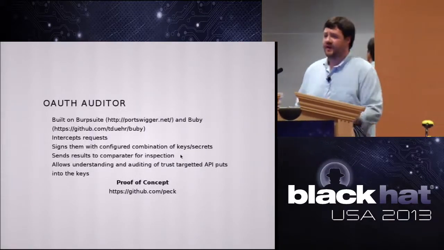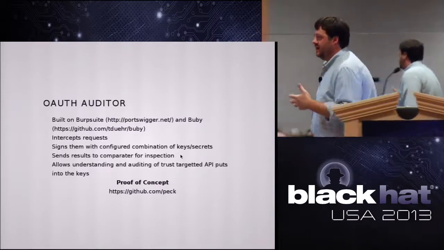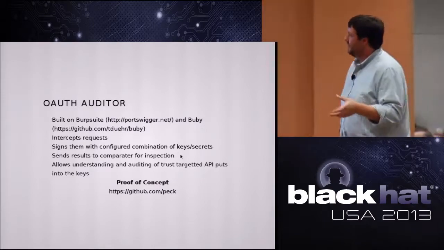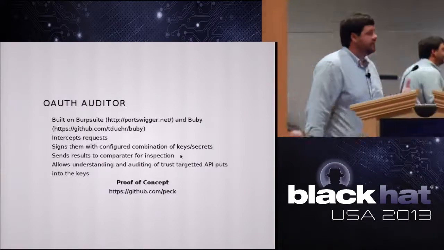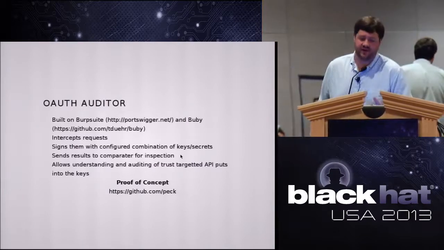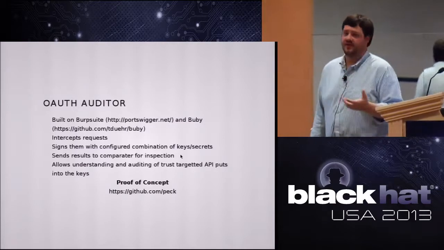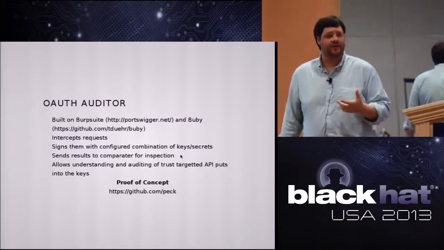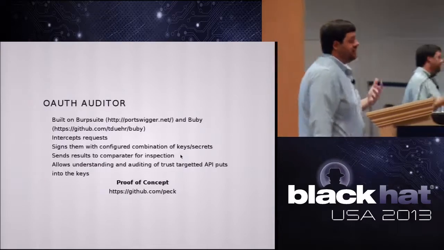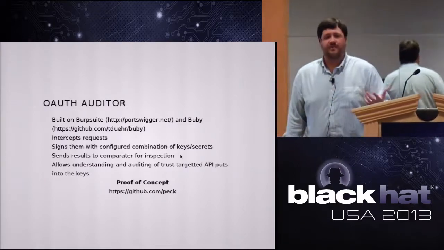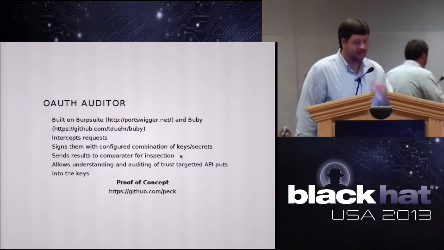To follow that up with the stuff we found and were looking at with OAuth, we don't have time for a real demo since we're doing a Turbo Talk here. But we've got some code called OAuth Auditor that's going to be released later on today on my GitHub. It's built around Burp Suite, and a big thank you to those guys because they added some external methods to call to send things around in Burp Suite that weren't defined previously. And it's also built on top of Buby, which is the JRuby bindings for the external Burp Suite stuff.